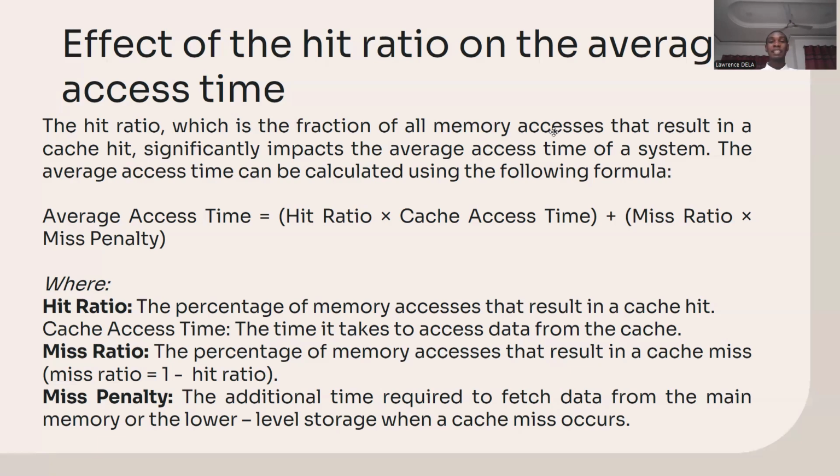So my lecturer is now the original source. If I don't get the data I want in the cache, then I would have to go to the main memory, the original source, to get that data. That is where a cache miss occurs. So my lecturer is the original source, my class rep is the cache. I request an assignment and I don't get it from my class rep, and I would have to go to my lecturer for that assignment. That is a cache miss.